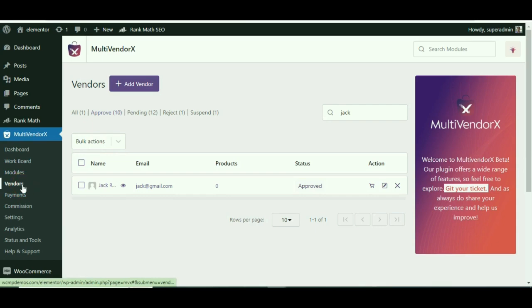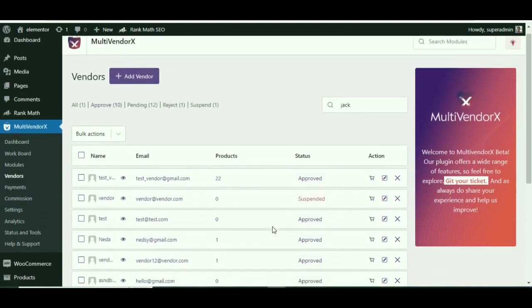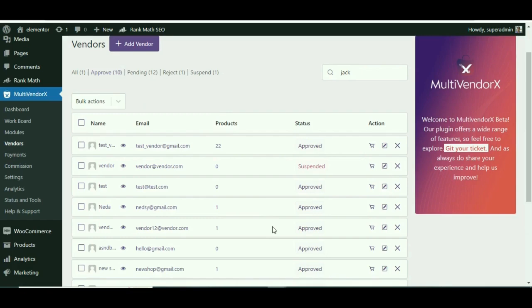Finally done with the onboarding part, now let's focus on how you can manage these vendors with ease. In our last video on vendor registration, you must have learned how to approve or reject a vendor. In this video, we will be presenting you with an alternate way of either approving or denying a new vendor.